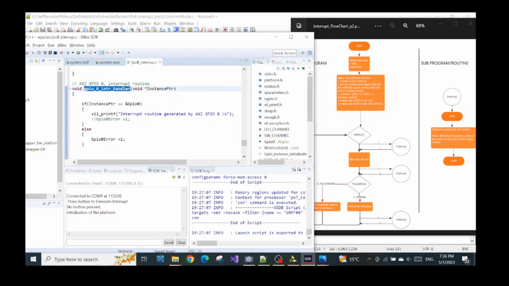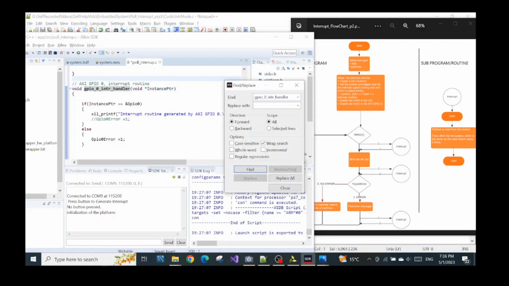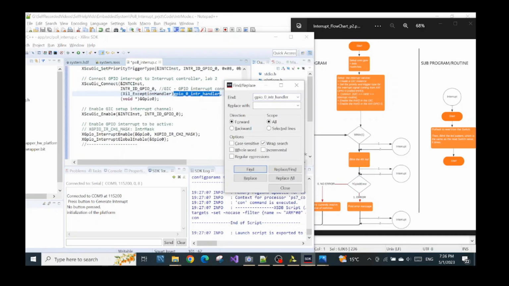This task, you can see this subprogram or the subroutine is tied, Control F, and you can see it here and here. Here is connected to our GIC and also the interrupt ID. So that's how we can connect the function outside the main in order to be programmed in the file.